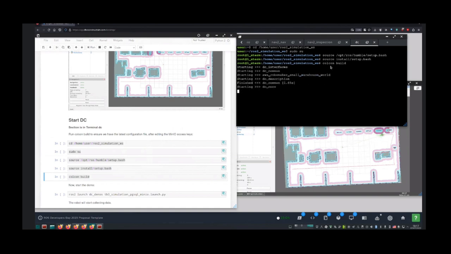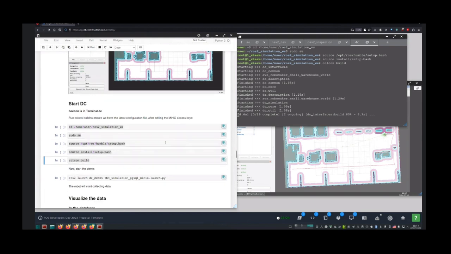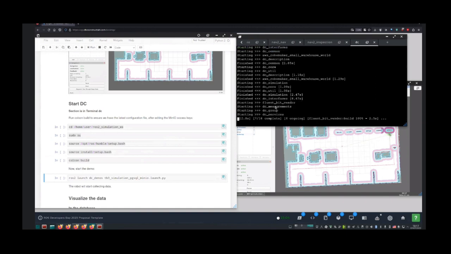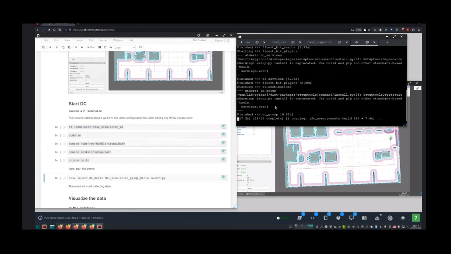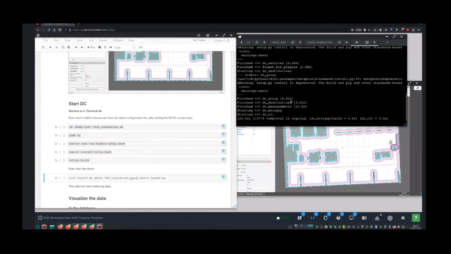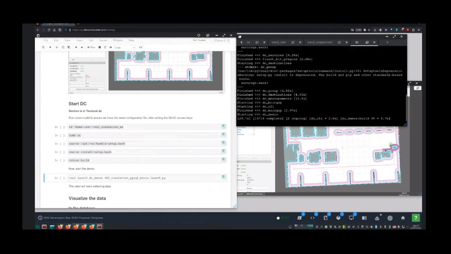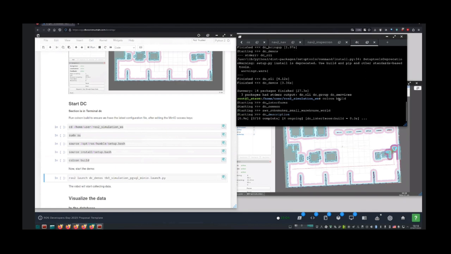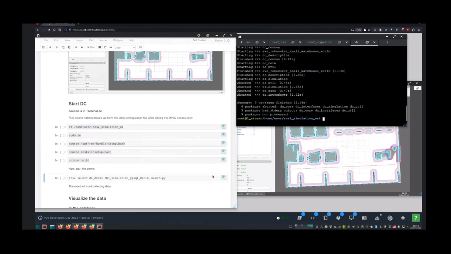All right. So why do we need to rebuild? Because we changed the YAML parameter, and this needs to be installed. So the build should this time be very quick because we just built and we are just changing a YAML file. All right. So meanwhile, the robot is continuously running and we don't need to do anything more. For sure, in your application, it's going to move differently. Now, this I already did, and we can start it.